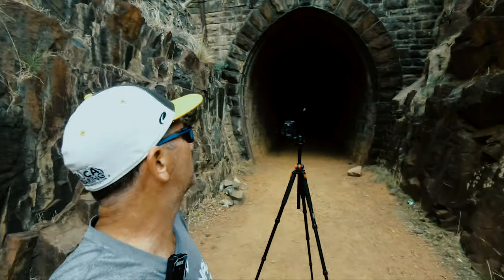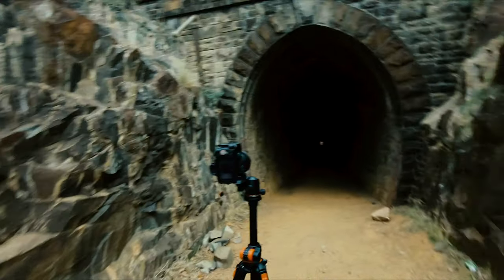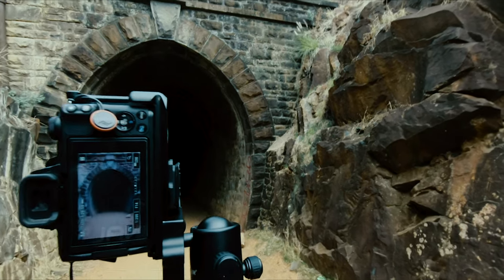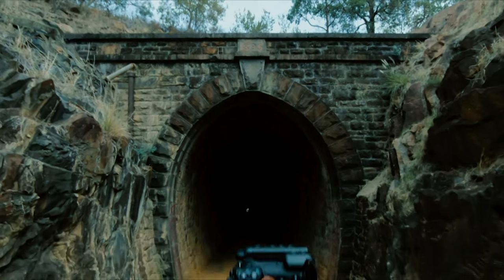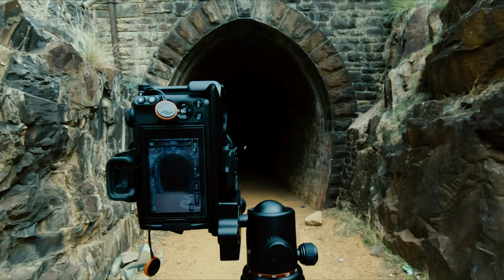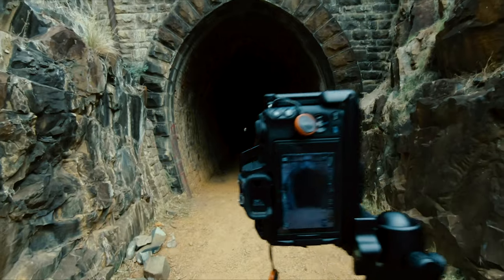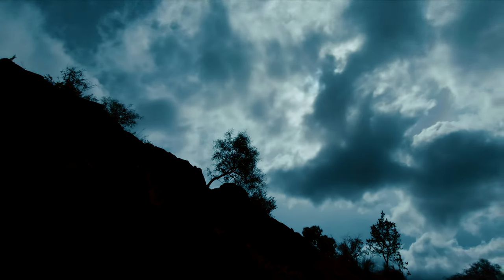Guys, so we made it through the other side. We've done a big shot in the middle of there. I'm just coming out and it's a lot clearer on this side. 1895, you can see up there, that's when this was built, so that's just insanity. I'm just going to get some shots in here. It's a lot cleaner and a little bit more definition compared to the other side, so I'll try and get a nice photo of that with the sun behind me, and it's under the clouds, so it's a beautiful day.